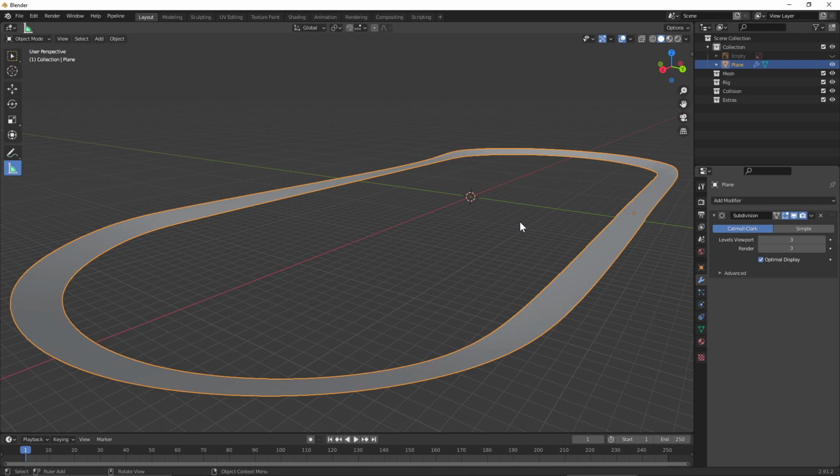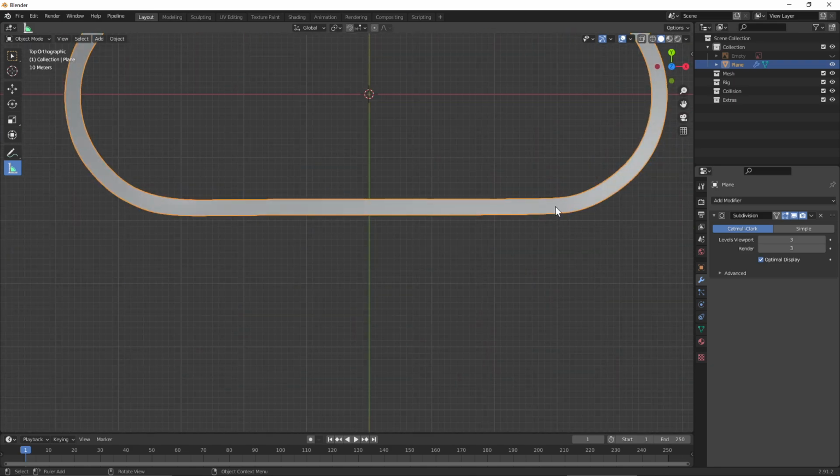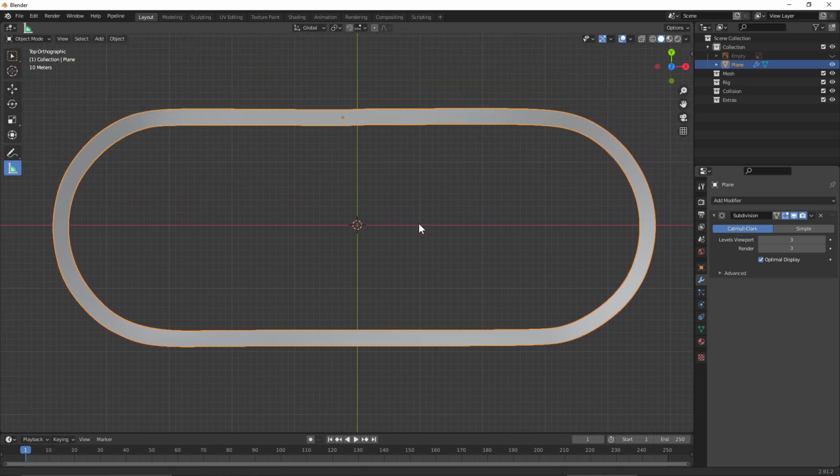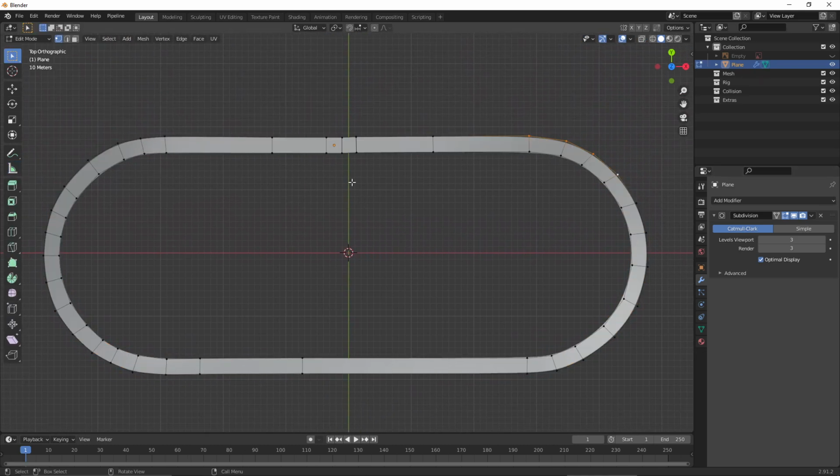But real quick, if you wanted to add banking on the straightaways, you can go into top view, that's 7, and hold shift, middle mouse. Essentially, we'll go into edit mode by hitting tab, circle select with C, get all, oh, we've got some selected that we don't want down here. We can hit A twice really fast to unselect everything, but you can also hold shift and that's going to unselect. That's another tool that I use quite a lot.